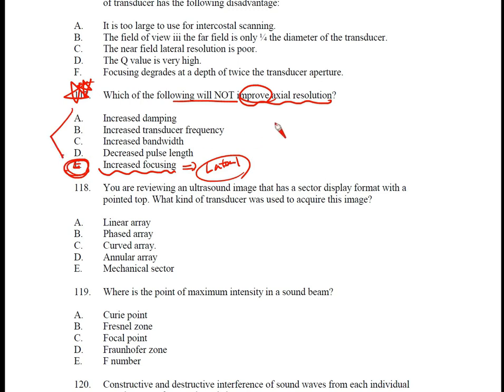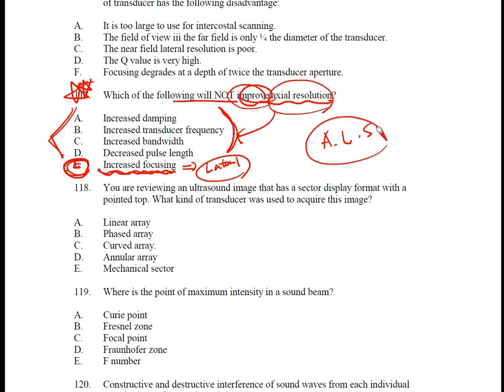From option A to option D, on the other hand, these are keywords that actually help improve axial resolution. Through solving these kinds of problems, you can organize your understanding by noting that these options improve axial resolution, while an option like this one is not related. So, since axial, lateral, and slice thickness are all important, it would be good to make sure you organize and review any related questions.